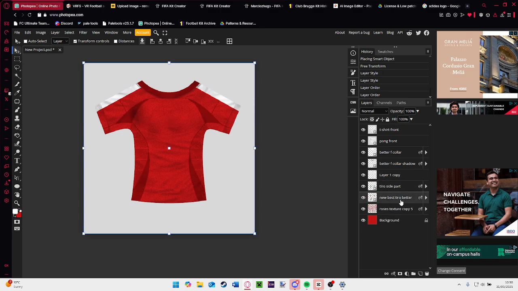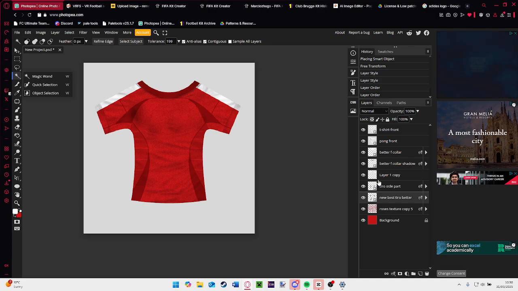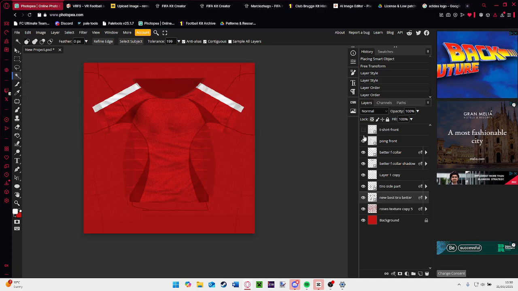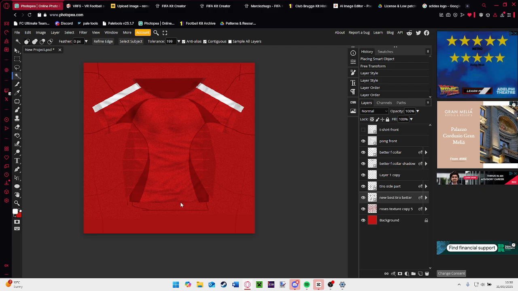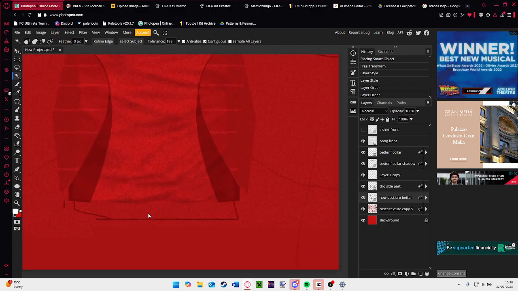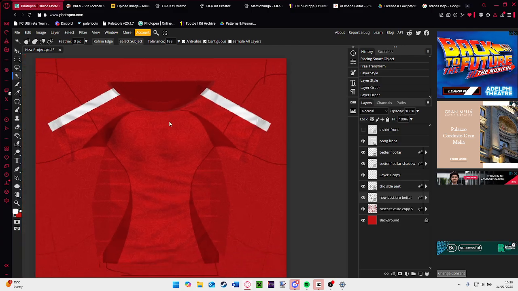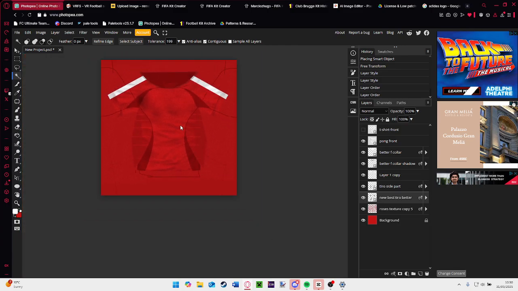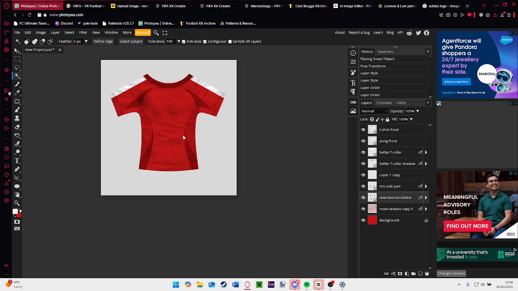Okay, now what you're going to want to do is take this and select the magic wand tool. Now make sure your tyro looks like this, so it's enclosed. If it's open with like a hole here, then it's not going to work. You're going to need it to be closed off. So it's kind of like a circle. If the circle has a hole, it's not going to be closed off. You need something like this.